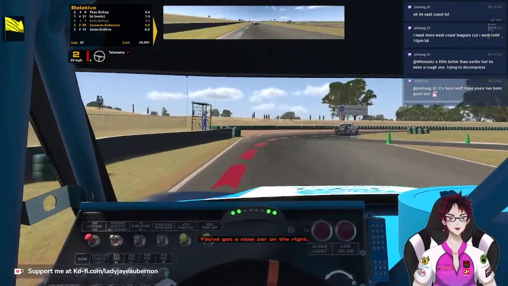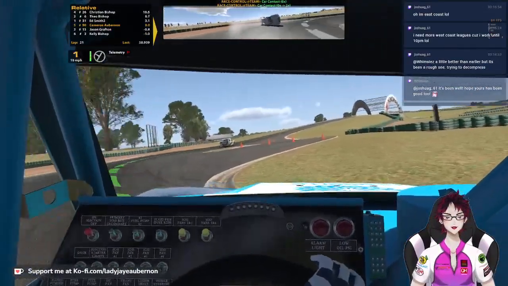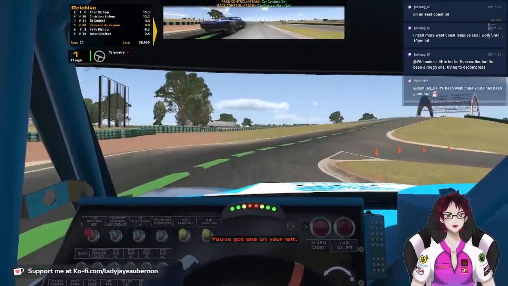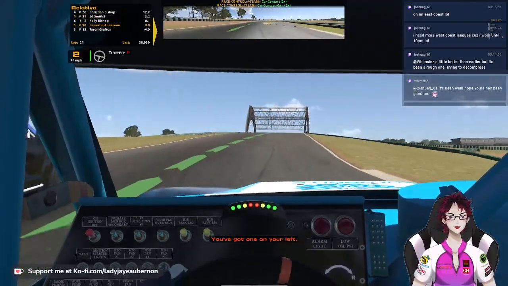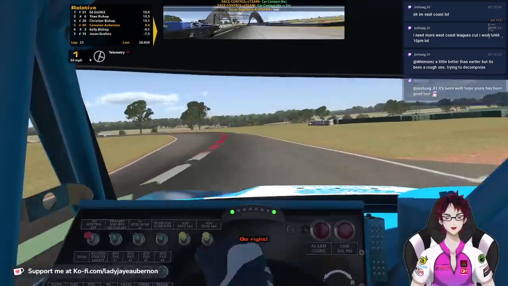You've got a slow car on the right. Which I also use to... Hi! I got man-loved by Jason Grafton. You got one on your left. Hold on a second. Thanks for the man love, Jason. Smoochies. Go right.